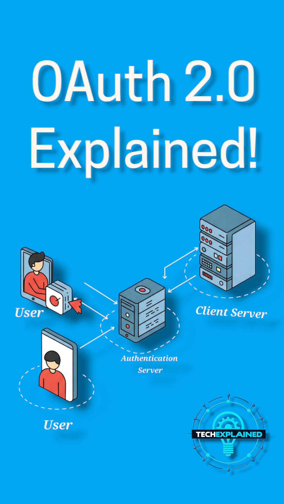Let's compare this to borrowing a book. You walk into a library, but before you can take a book, the librarian asks for your ID. Instead of handing you the book, they verify your identity — this is like when an app redirects you to Google or Facebook to log in. Once you provide your ID, the librarian checks it and gives you a library card. This card isn't the book itself, but proof that you're allowed to borrow one. In OAuth, this is called an authorization code. You then exchange this card for a book at a different desk.